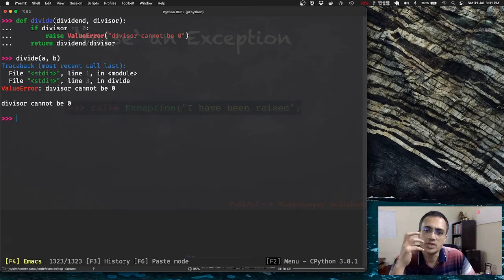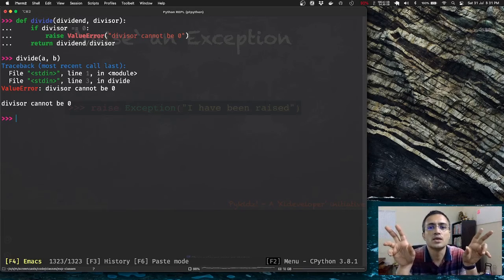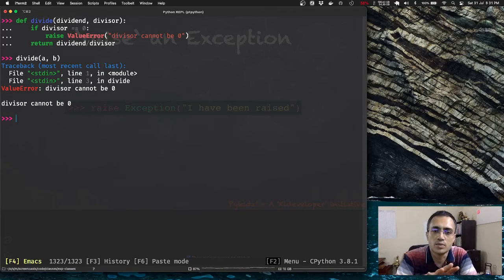And that also means they can handle it. They will, and we will see how to handle it. Exceptions are a good way of clearly telling what is wrong, because it is not an expected way of calling it. You are telling the caller, this is not what I expect as input, and that is going to cause a problem for me, and therefore I am telling you the problem. That's what an exception is telling you, right? Typical return says that everything is hunky-dory, everything is fine, but here I am saying something's wrong. I actually cannot do what you are asking me to do because you gave me the wrong input. That's what an exception conveys to the caller. So it's much more clear, right?